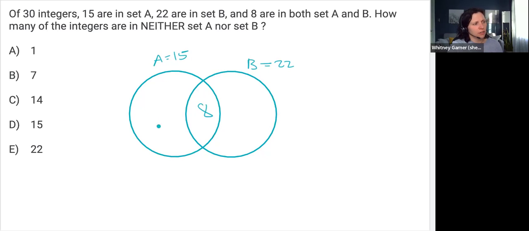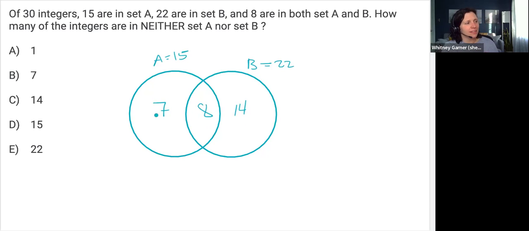So I could then figure out how many are in the moon shape on either side, because this 15 in A is for all of A. So if there are 8 in the both, that would put 7 in this category of only A, A but not in B. And for B, 8 from 22, I take 2 down, then another 6 down, so that's 14 over here. So that would be 14 that are in B but not A, so only B.